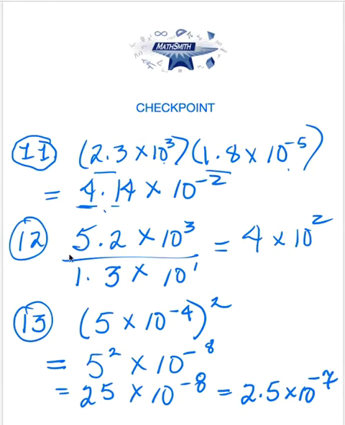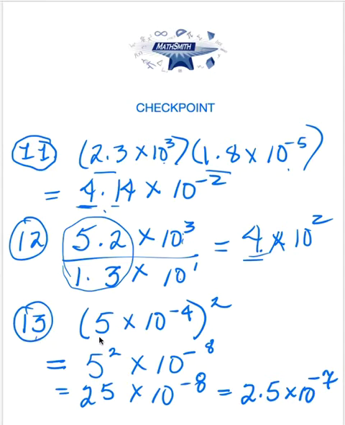So that's nice. All right, on 12, you're going to have 5.2 times 10 to the third divided by 1.3 times 10 to the first. Again, you're going to take your calculator and divide out this part and get 4, and then you're going to do the exponent rules for division on this part. So 10 to the third divided by 10 to the first is 3 minus 1, so that's 10 to the second power. And again, you have your one digit to the left of the decimal, so you don't have any adjusting to do, so that's nice. So they're babying you a little bit here.